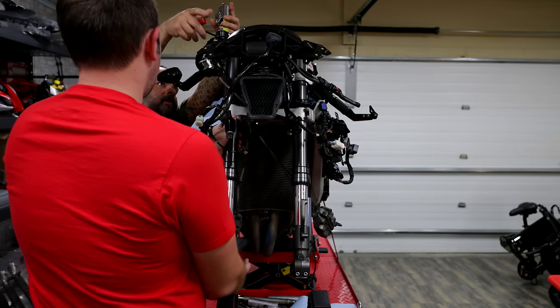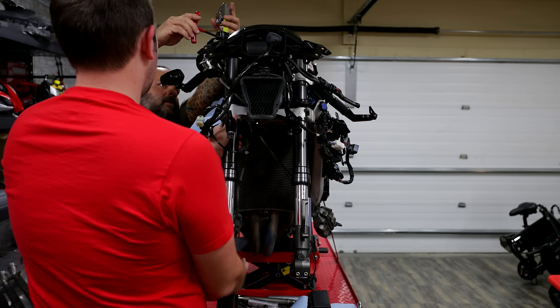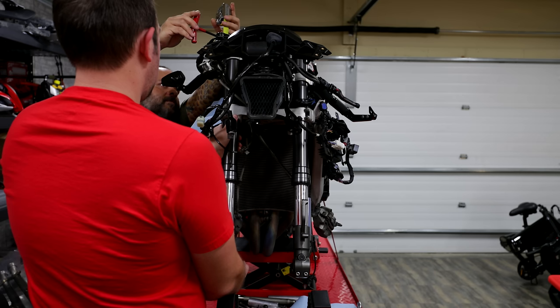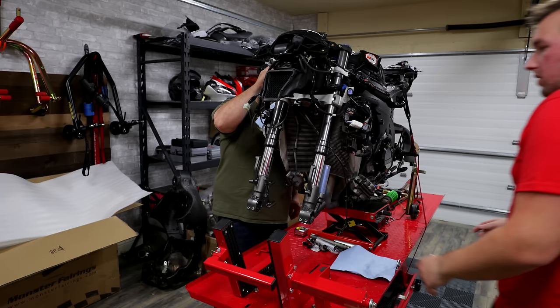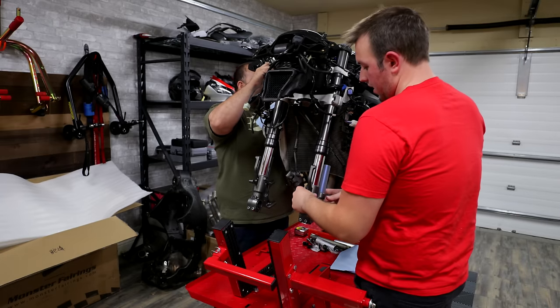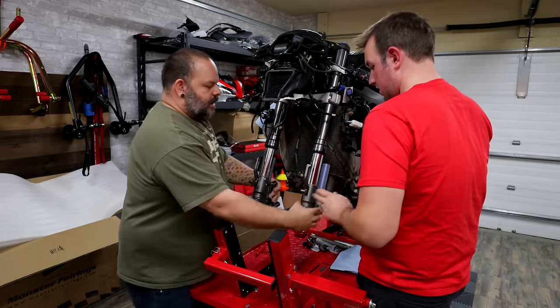Chase, you got it? Yep. I'm ready for the weight. Coming down. Stop. Come back up just a hair. You like how I did that? So as far as these being straight down here, like how do we play that game? What's that? These guys. You mean like this?